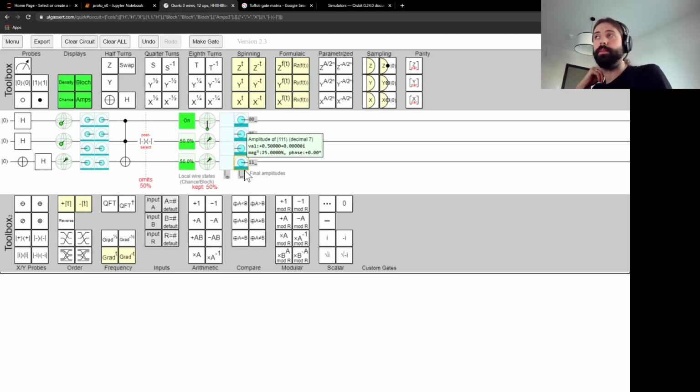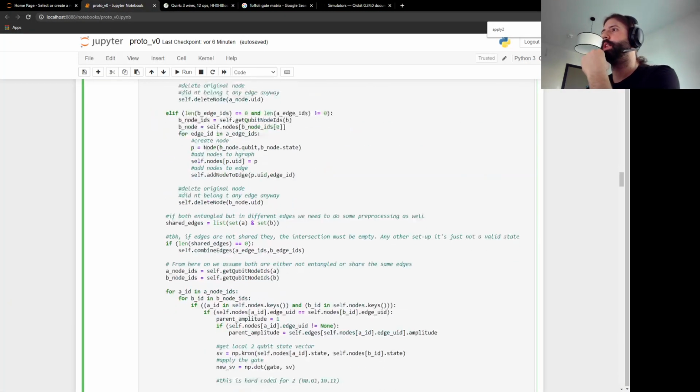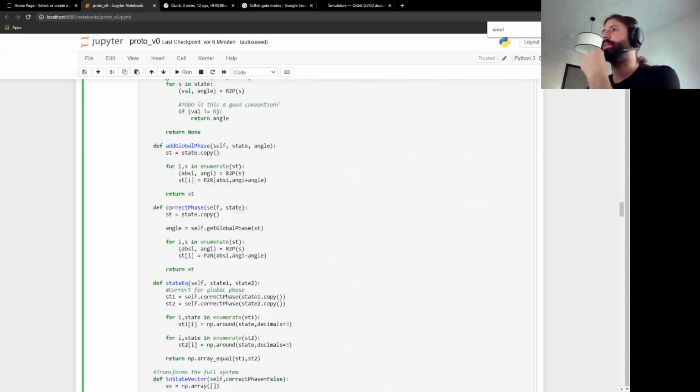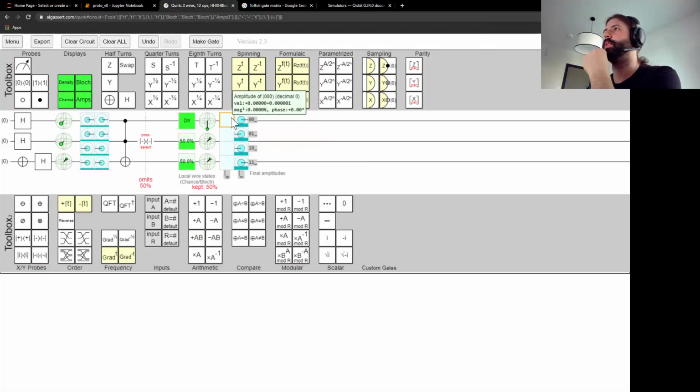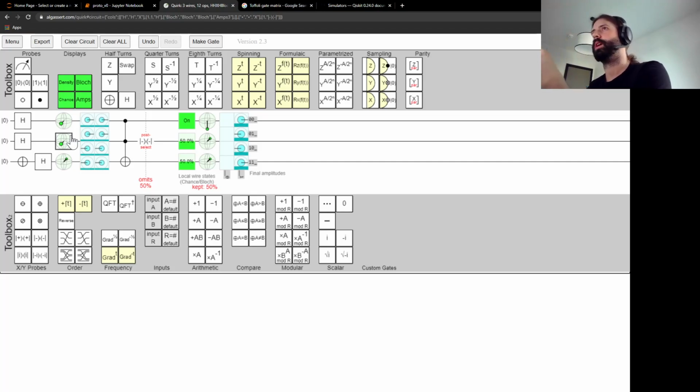But what I'm trying to do here is build a simulator that is a bit different. Instead of keeping track of all these numbers, it keeps track of the individual states of each qubit, which is sort of an exponential saving in terms of memory needed. And then I try to keep track of the correlations between these.